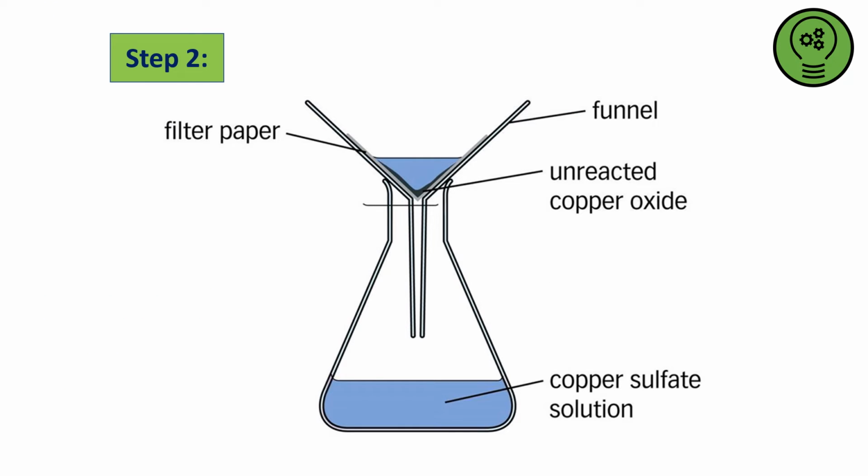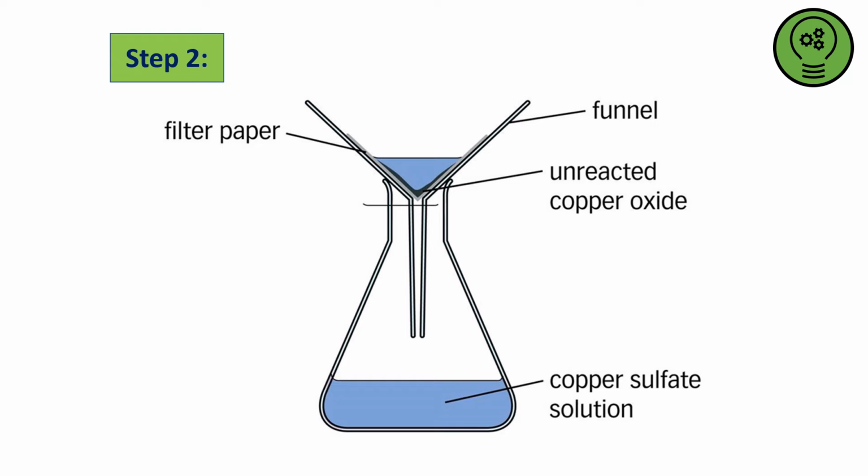So step 2, you've now got this reaction completed and you've got copper sulfate, which is this lovely blue liquid, but you've also got all this extra unreacted excess copper oxide and it's still this black powder. And so this is where the pure comes into it. I want pure copper sulfate crystals, not mixed in with some black copper oxide powder. And so step 2 is filtration.